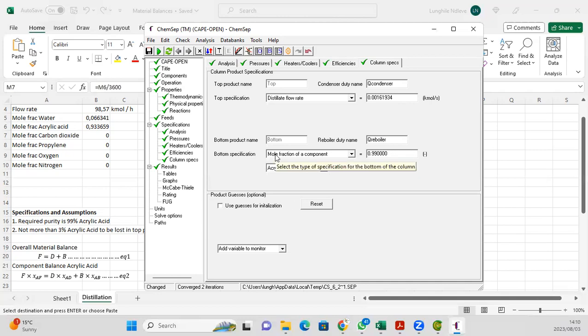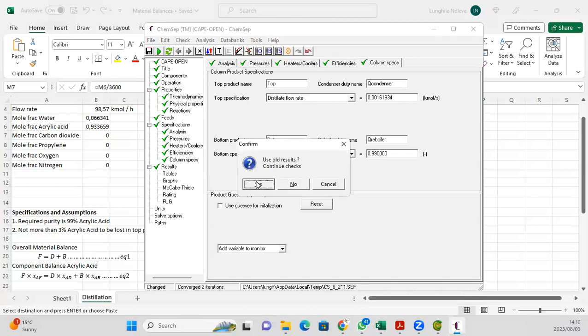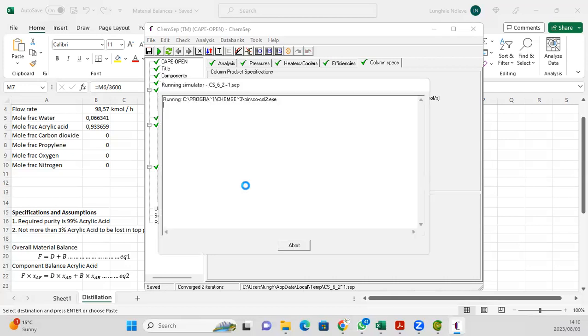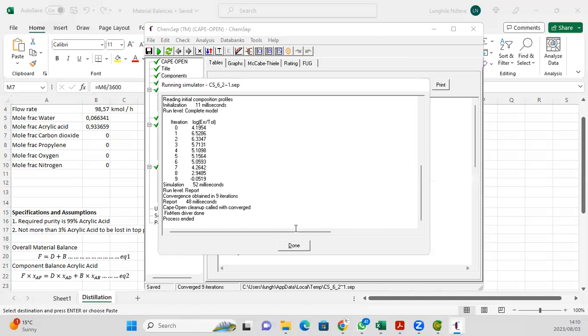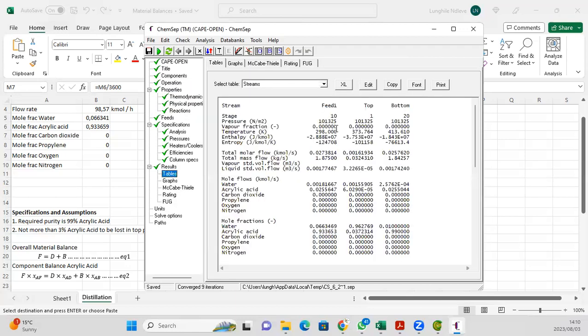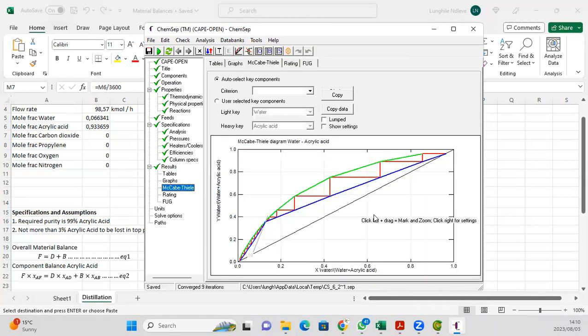One more thing I want to do before we run the simulation is go check our McCabe-Thiele plot. If you come up here, you'll see that it already gives you an option to see your McCabe-Thiele plot diagram. But let's first run this part so that it updates everything before we go back to the simulation. I want to finish up before we run out of time. McCabe-Thiele plot, and now it will bring up the plot.